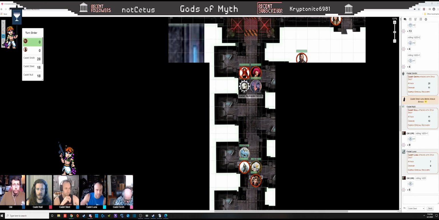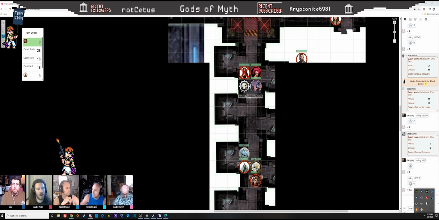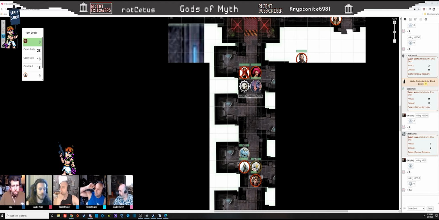Okay, McStab Pants down south is going to stab at Steely. What is your total reflex save right now, Andy? Your total defense base is 15: your BAB, which is 3, plus your dexterity modifier, plus 10. Misses. Doesn't hit you.